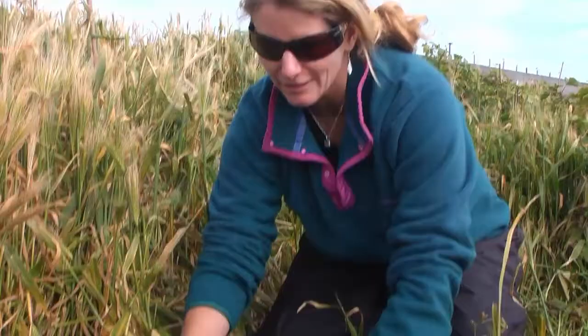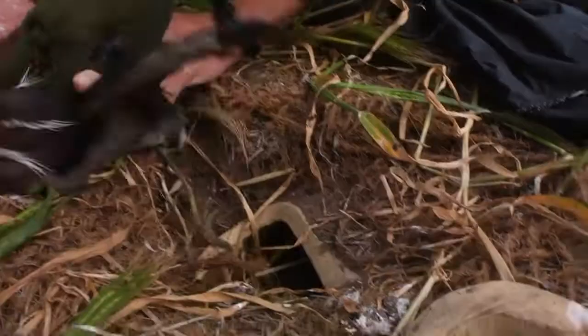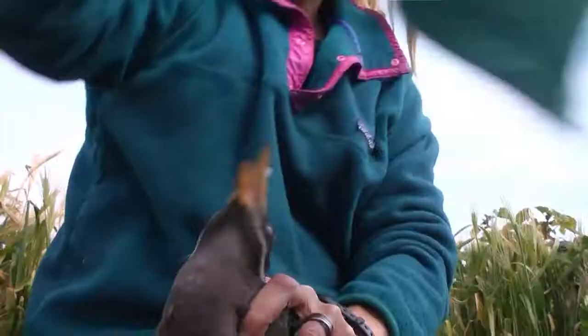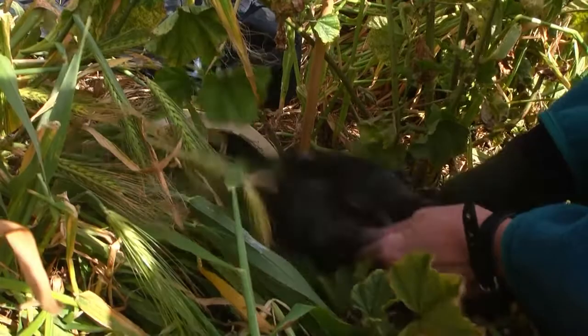About ready to get a glimpse of a really mysterious seabird. Rhinoceros auklets. This is the penguin of the North Pacific. This island refuge is important for many species of marine wildlife that can't breed on the mainland because they can't breed where there's predators, so they need island space.